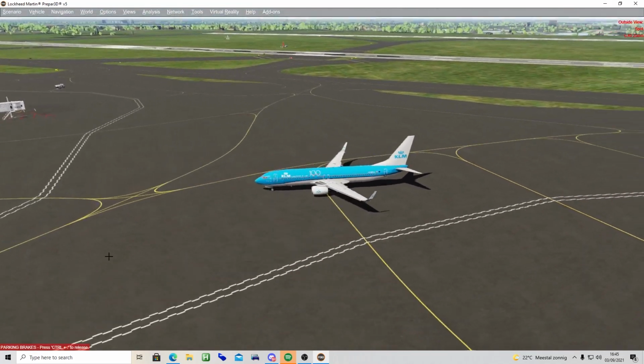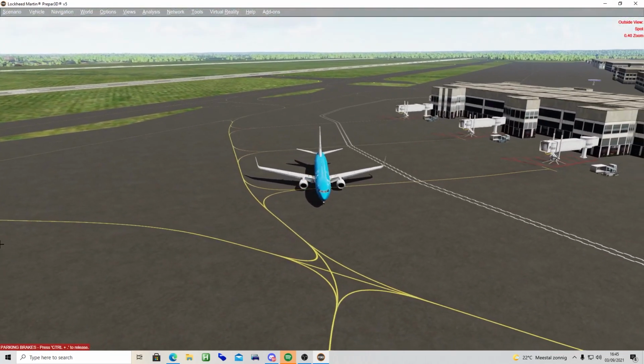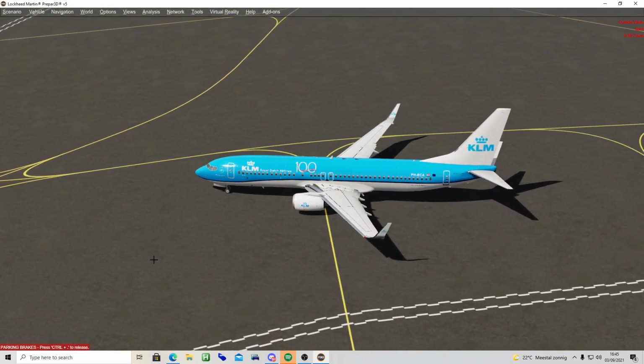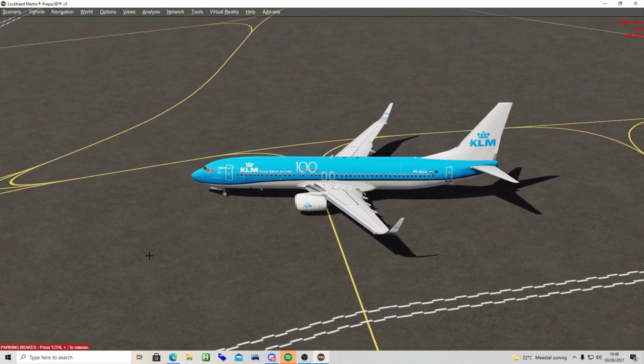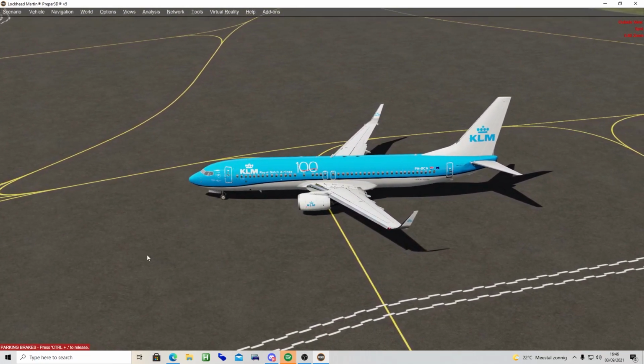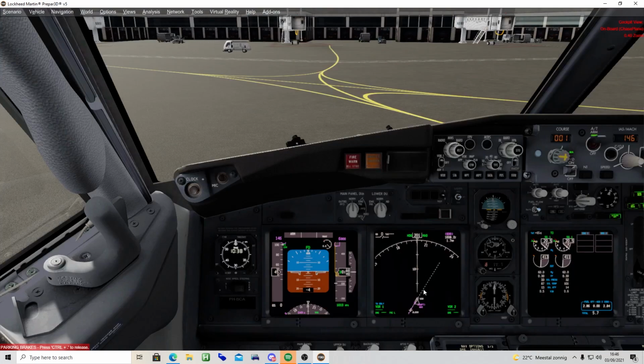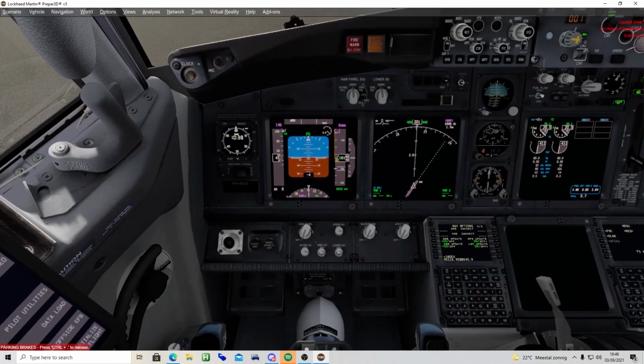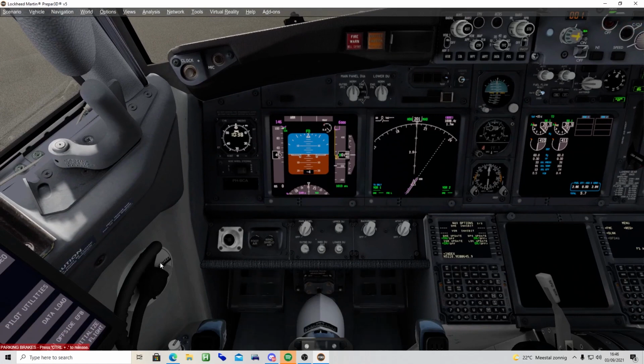I don't have any clue where we are, but I will find out soon. There's a runway there, so I'll take this taxiway and then cross there and cross to 05 right. Actually, yeah. Just make a right turn. I want to check if I have the rudders in right.